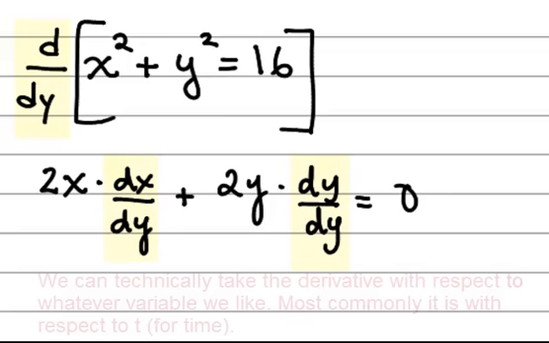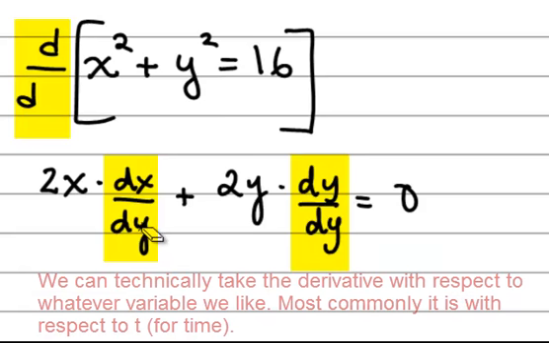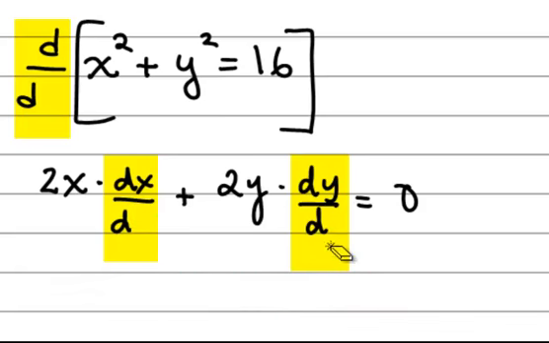Now, frequently, x and y both depend upon another variable, typically the variable t. So if I wanted to, and this will be helpful for later on down the road, I could take the derivative of this function with respect to t. So it'd be the derivative of x squared, which would be 2x to the first times the derivative of what's inside, dx dt, plus 2y times dy dt equals 0.